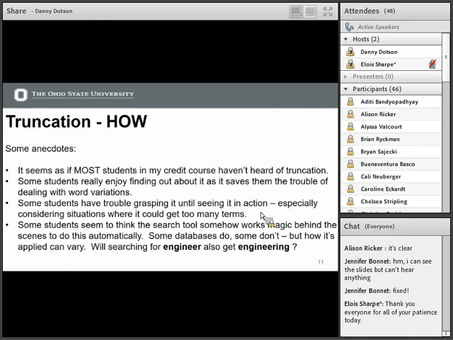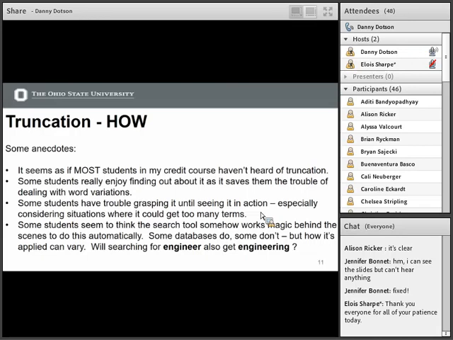Some students really enjoy finding this out because they have felt that this is something that has always been problematic with word terms. And I feel that some students also have trouble grasping it until they actually see it in action. They'll try to put a star after everything, and sometimes they'll put a star after the plural version, which really isn't useful. So I try to get them to think about, okay, where does it stop, all these variations, what is the root for that, to try to get them across it.